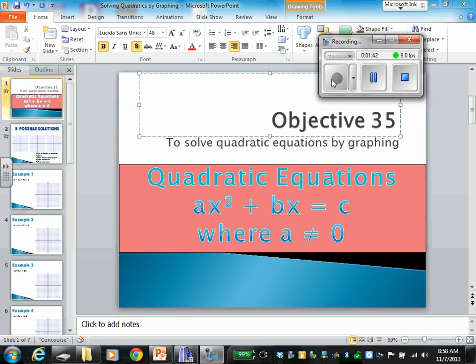Okay, and so on here I'll put this little stipulation that a cannot equal 0. What happens if this were a 0? Then it cancels out your x squared, which means it's no longer quadratic. If you didn't have the x squared, you would then be just left with x to the first power, which would then make it linear. So that's just a little stipulation in there that this is the form of your quadratic equation, ax squared plus bx equals c. That is a form, but it just tells us that a can't be 0 because then it wouldn't be quadratic anymore. Okay, a has to be something other than 0. Any questions about that?